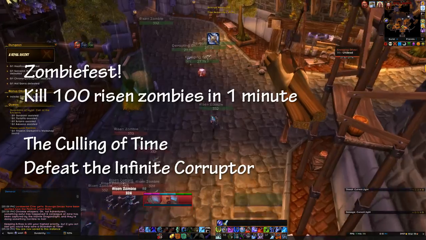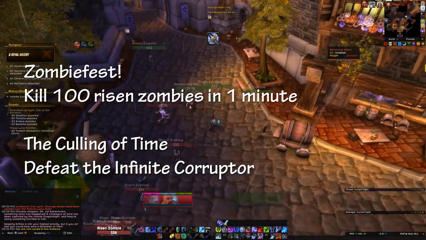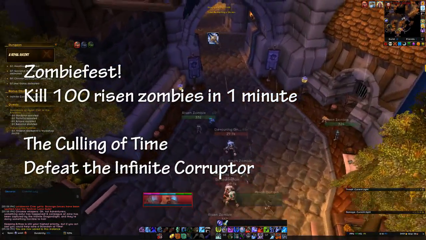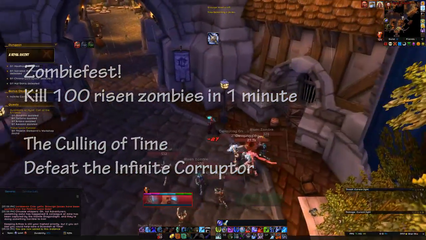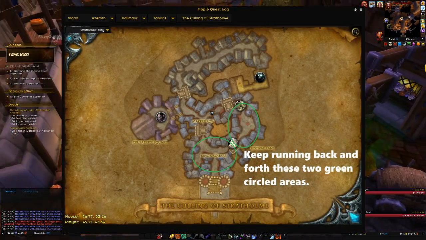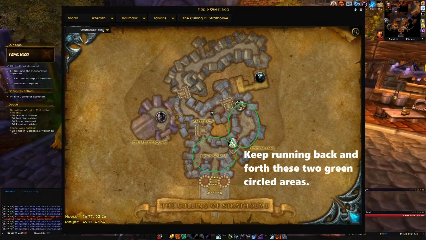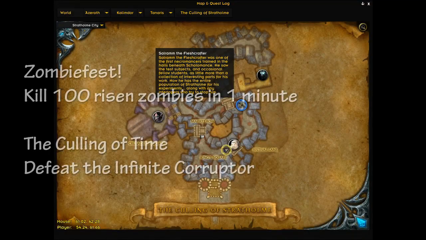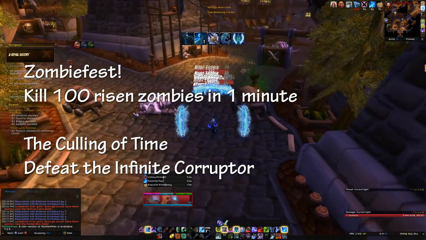So it's easy to complete, but the encounter mechanics make it take longer than it should. The important things to remember are that you don't use AoEs or cleave abilities when you're taking down the elites and the bosses. And make sure you run around the 2 areas I'll be highlighting when gathering the zombies. While doing this, just keep going back and forth and rounding them up. Blast them with an AoE once you're done with wave 10 of the elites and bosses.